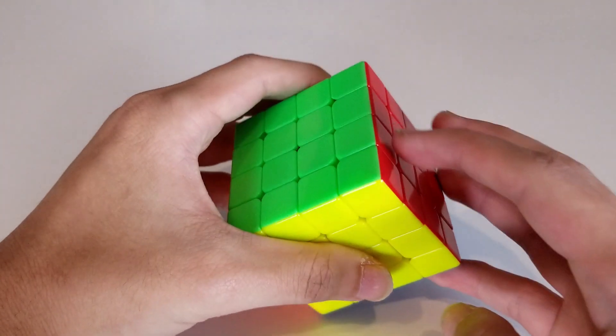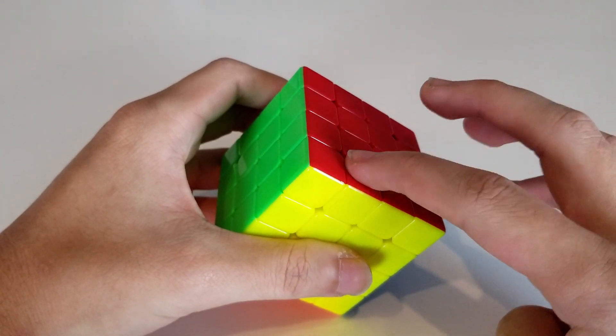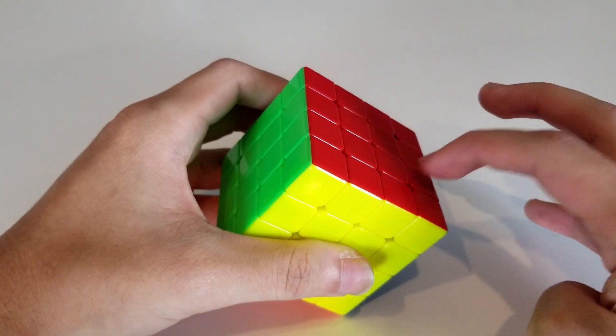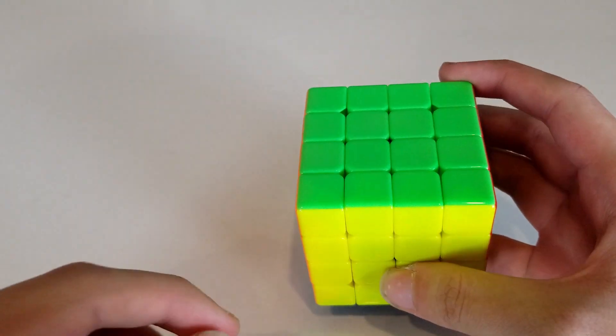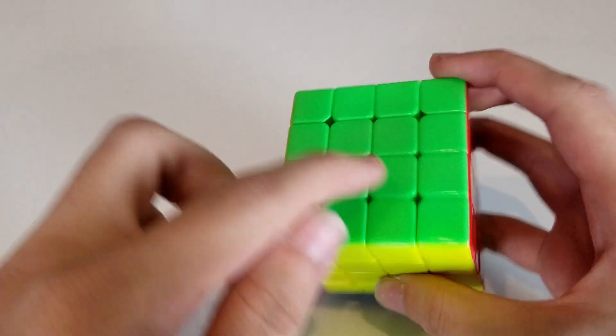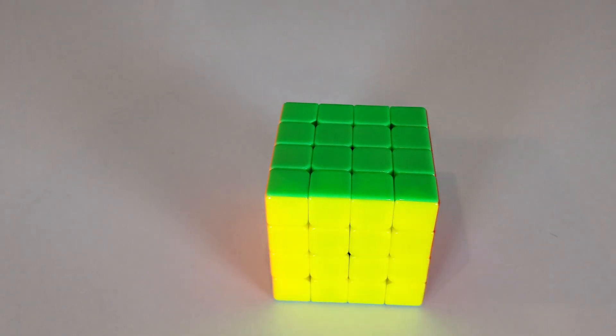On the right side of the cube, we have two 4-cycles: this to this to this to this, as well as this to this to this to this. Same thing on the left side of the cube, as well as two 4-cycles on the M-slice, with here to here to here to here, as well as the same thing on the L-slice. Because these cycles are all coming in pairs, they all cancel each other out with respect to parity, and so rotations can be shown to preserve the wing parity.